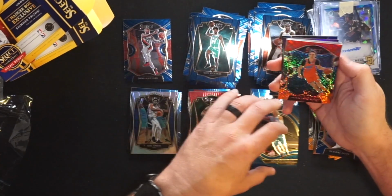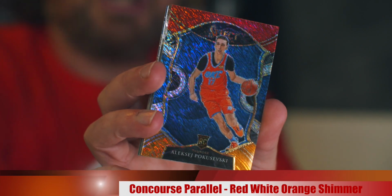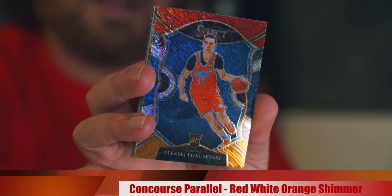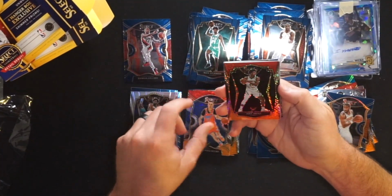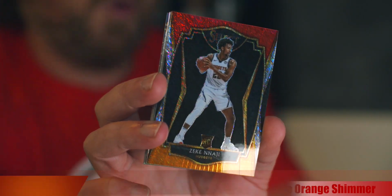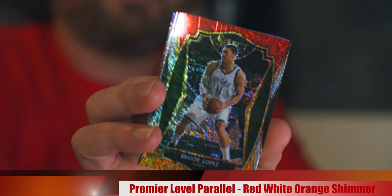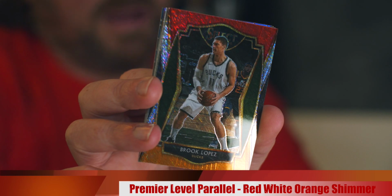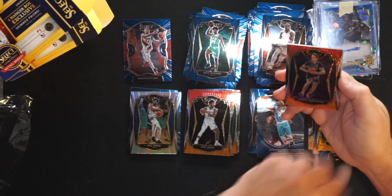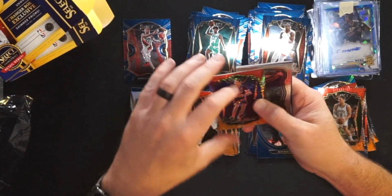Actually, I'll throw you on the Premier level. Then we got a Shimmer of Pokuševski going into the Shimmer insert. Rookie hits. And then a Shimmer of Zeke Nanaji for the Nuggets going into the rookie hits. Brook Lopez for the Bucks going into the parallel pile. And another, wow, it's a Pokuševski hot box here. Pokuševski with the Concourse Shimmer. Not Concourse, but the Premier.